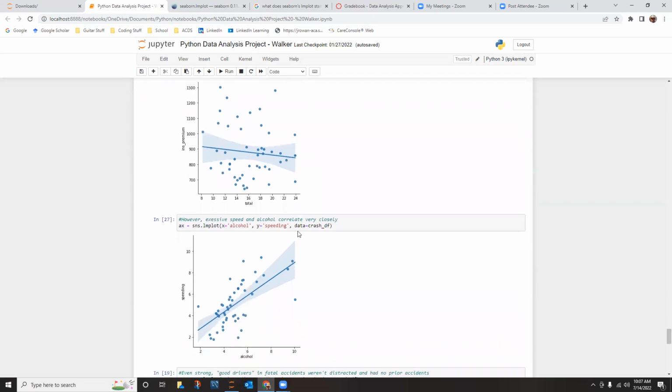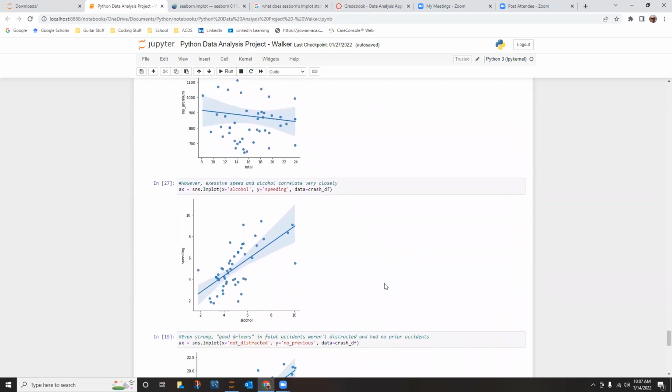Okay. However, alcohol and speeding are definitely correlated. If you ran the old one, I accidentally put speeding along the x-axis and alcohol on the y-axis, which is wrong. Alcohol would cause speeding. Speeding wouldn't cause you to drink, but drinking alcohol might cause you to drive too fast. So I switched those around for this version of Notebook 15.